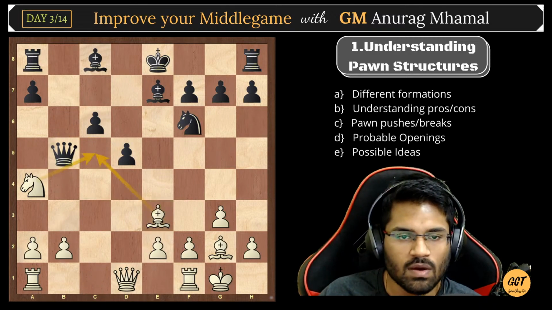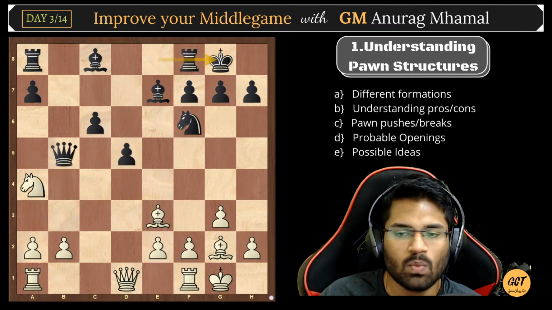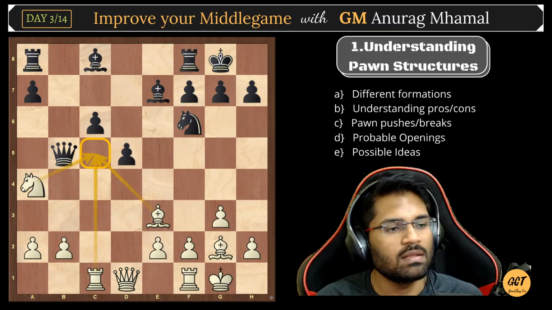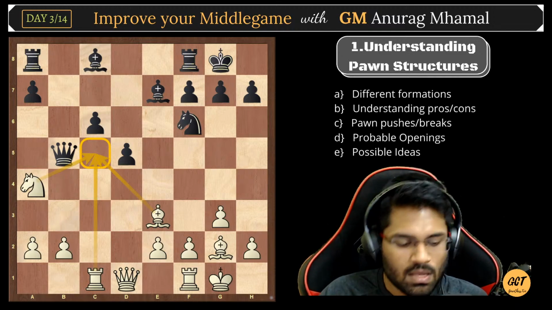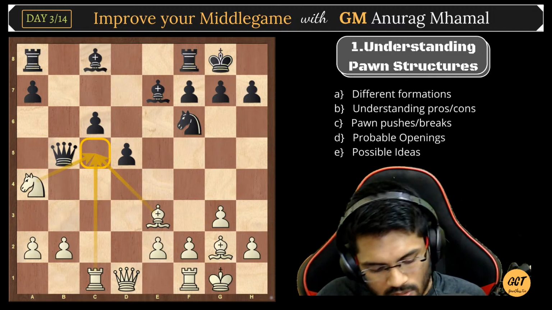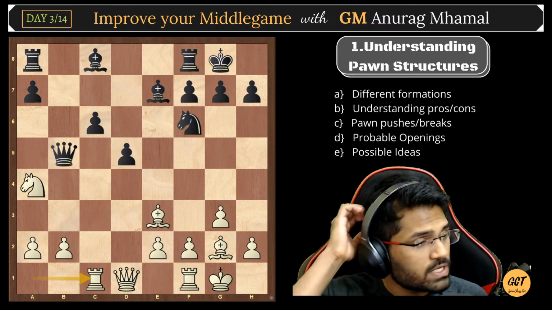Queen b5, white controlled with bishop e3, taking over that square. Black castles and white played rook c1 in the position. Now he has managed to take control of that c5 square.